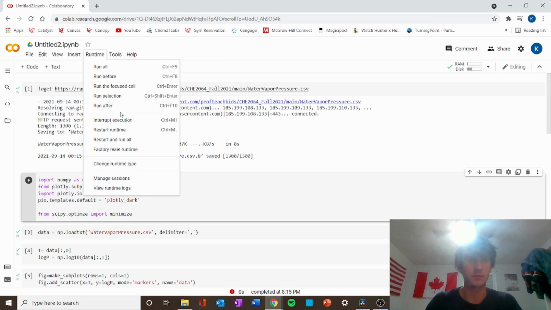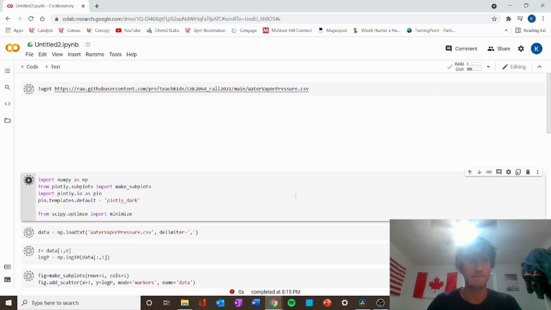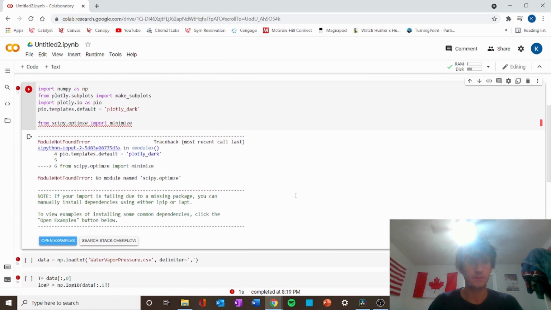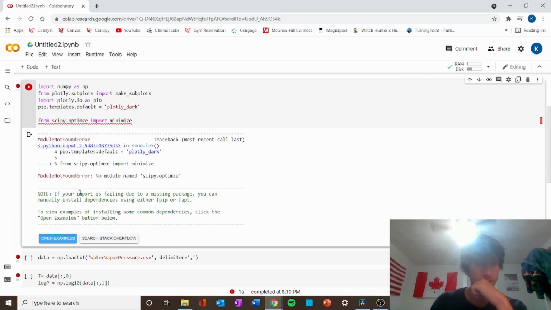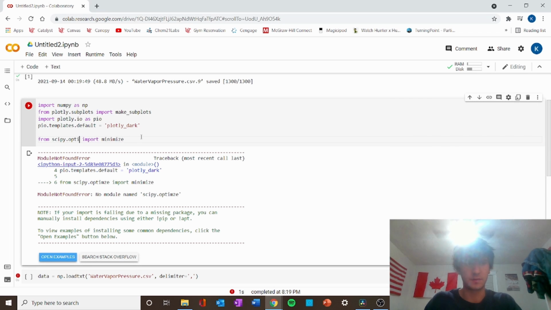So let me say runtime, restart and run all. This should give us two separate graphs. So a very simple mistake here. Looks like I just spelled optimize wrong.